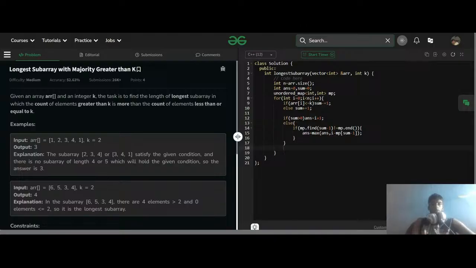Okay, now what? If mp dot find sum is equal to mp dot end, that is the sum is not here, so just write mp of sum is equal to i. Okay, now return the value of answer.